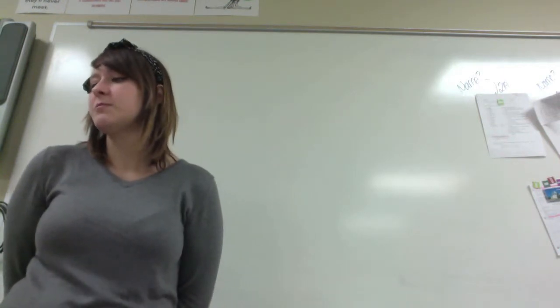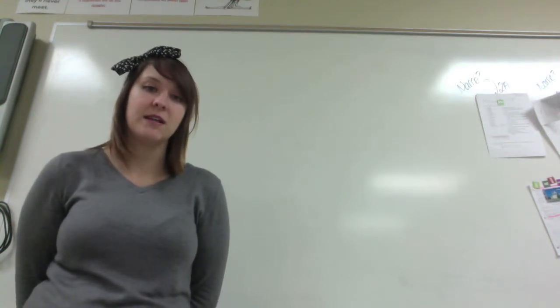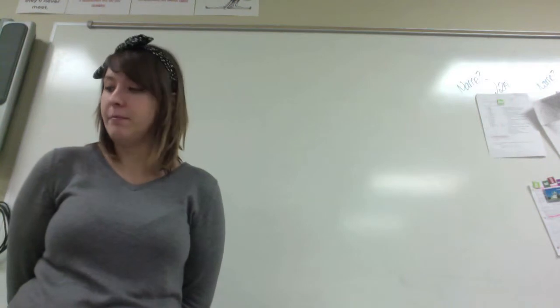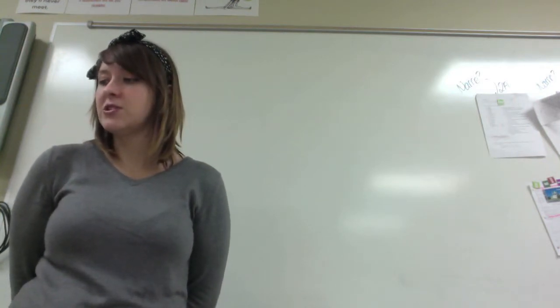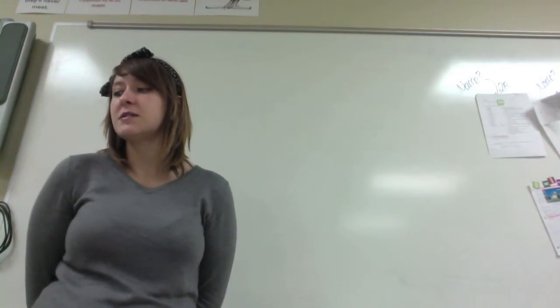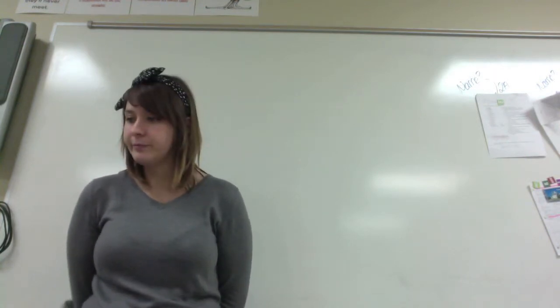So the multiplication counting principle says if you let A and B be finite sets, that means that they are not infinite, they have a finite number of things in them. Okay, then the number of ways to choose one element from A and then one element from B is the number of elements in A times the number of elements in B.